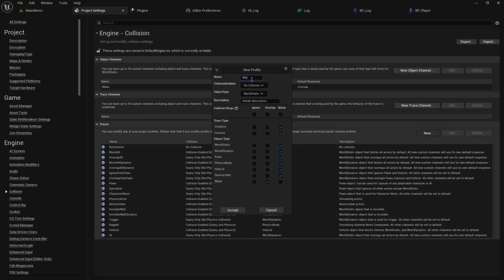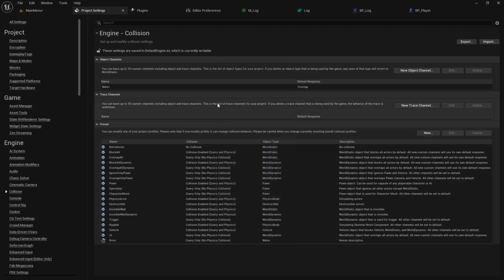One preset we can say is the river, and then the object type we'll set to be water, and then we want it to overlap everything, and then we can just say water body. And then for collision, we'll probably do query only, no physics collision. I think you'll want to use query or anything, because I think no collision will cause an issue with the water plugin. So I think you'll need, at the bare minimum, query.